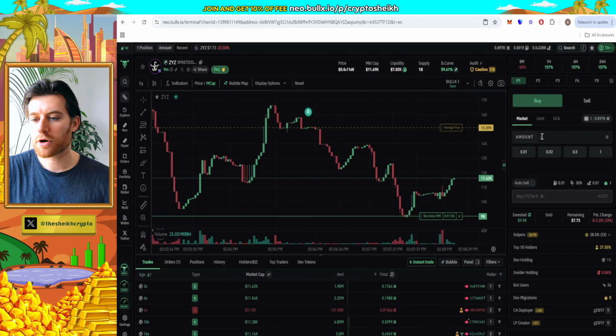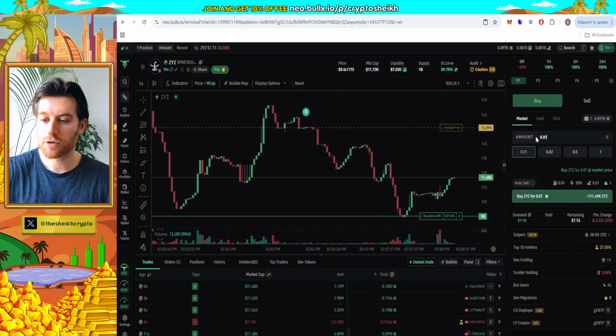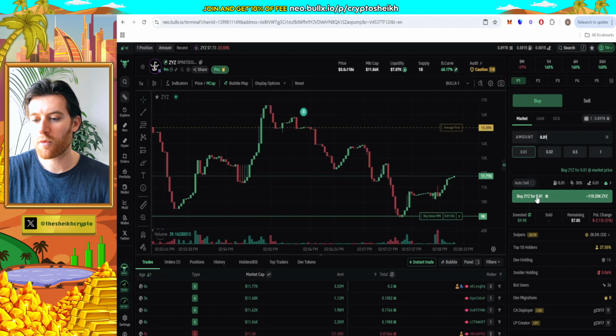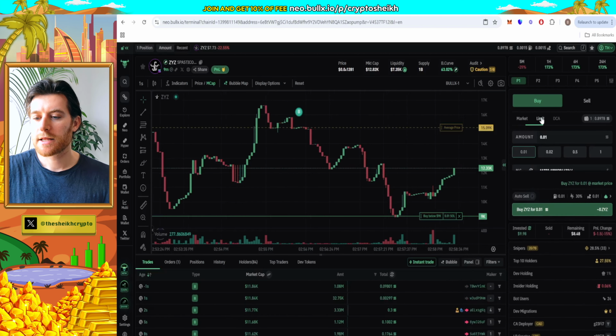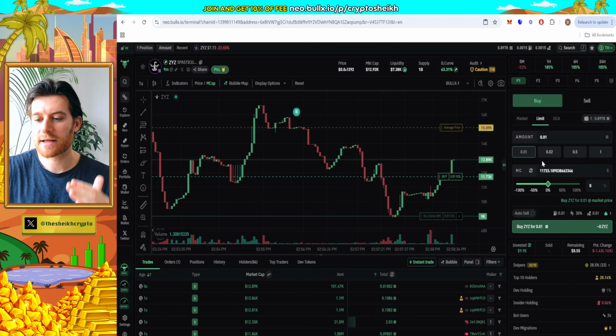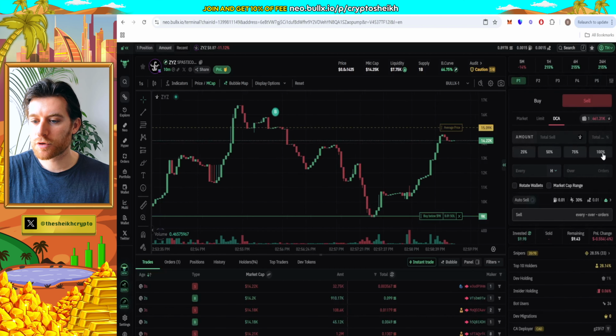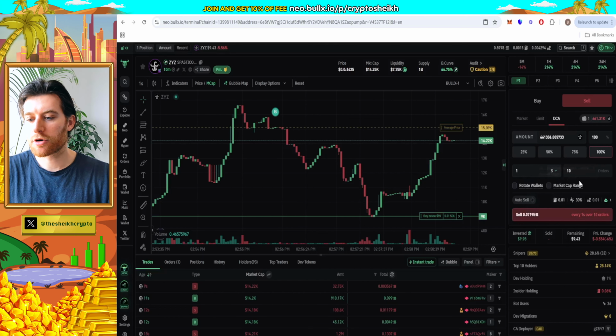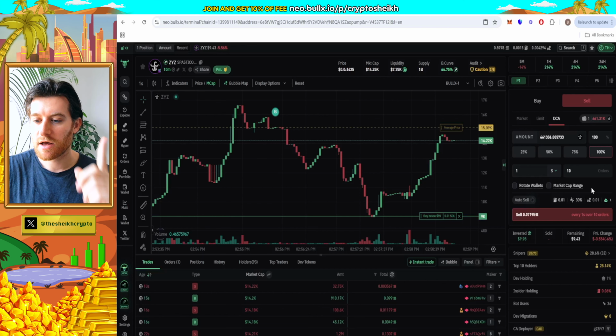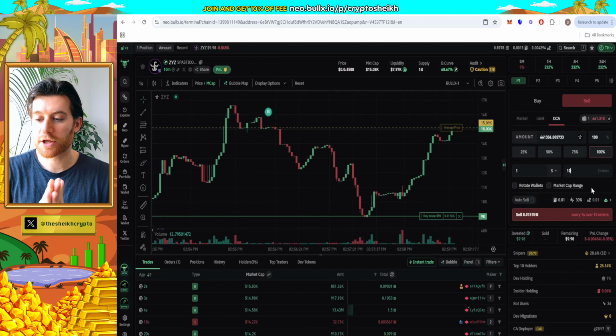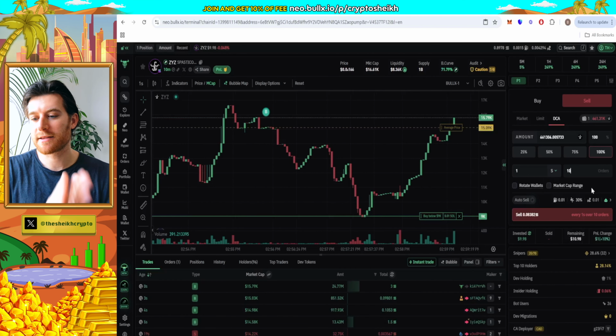So how does this work? You have market, which means if I select 0.01 and I click, it will buy straight away. Then you have limit order, where you can select what market cap you want to buy. And then DCA, that means that I want to sell 100% of the tokens every, let's say, 1 second over 10 orders. So every 1 second it's gonna sell, and it will divide all the tokens that you have over 10 seconds, so in 10 different orders.